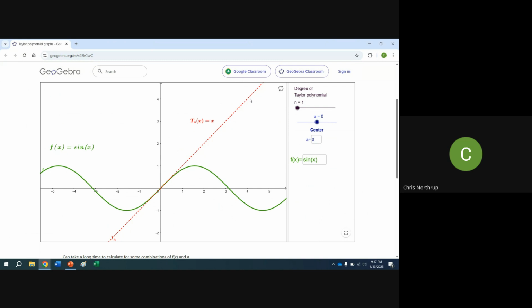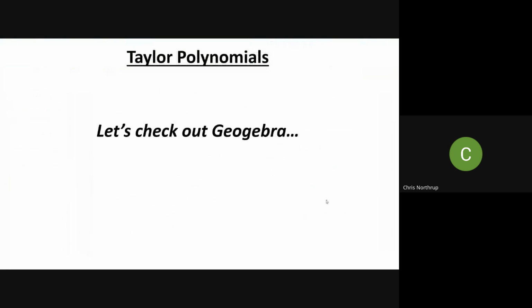Here I have a polynomial of degree 1, so that makes sense that it's going to be a line. If I look at a third degree polynomial, it's going to be that nice cubic graph that looks like it's going to match our graph even better. So then here's our formula, x minus x cubed over 3 factorial. And if I look at, say, the 5th degree and the 7th and the 9th, it looks like each degree I go up, I have more derivatives, and my polynomial looks closer and closer to our graph. That's essentially the idea.